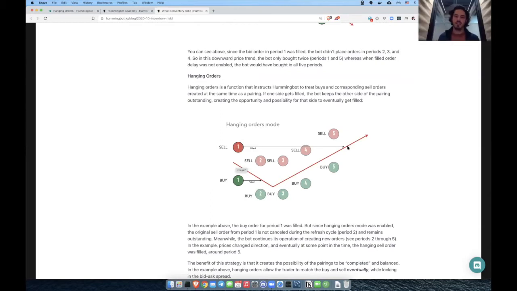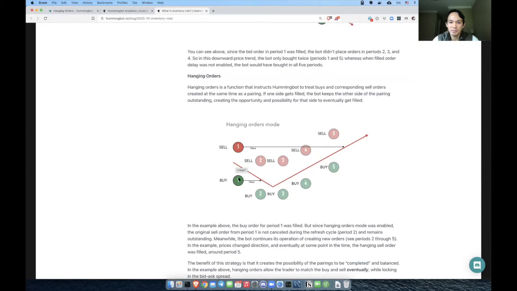And this would actually increase the profitability of the bot as well, wouldn't it? Because you're not taking losses on the orders, hypothetically, if the market does come back in the direction of the order. Yeah, that's right. And that's also what a lot of market makers do, they just want to lock in that bid-ask spread if ever there's a chance.